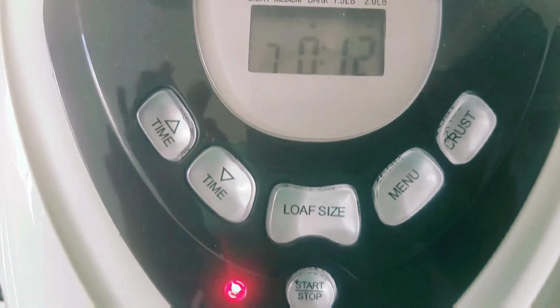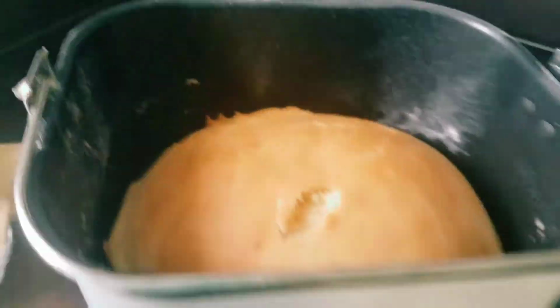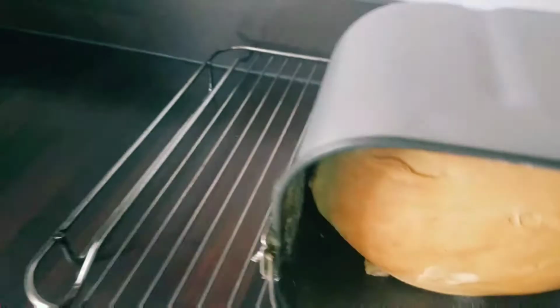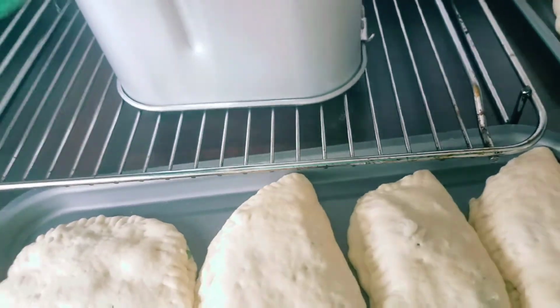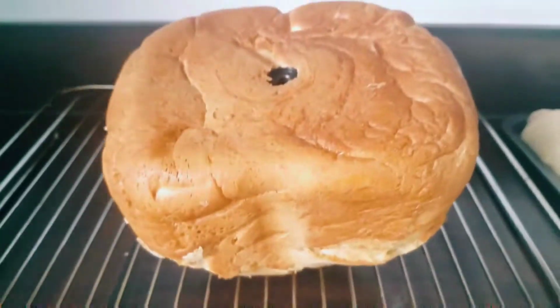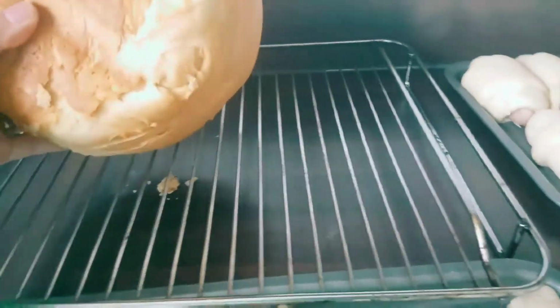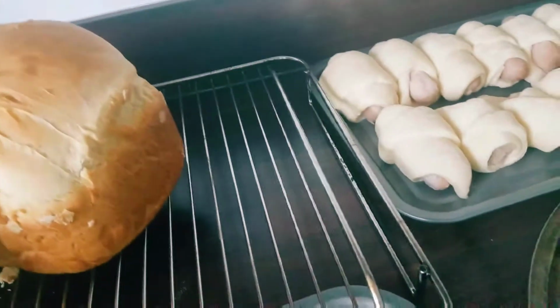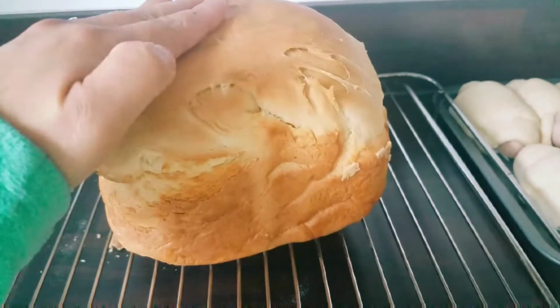So, guys, my bread, we have 12 minutes left, and it just smells good. Look at that, guys. In 12 minutes I'll have a crusty white large bread, so I can't wait for that, guys. Well, guys, that's my bread now. Ooh, look at that, guys. That's my large bread. Look at that. You hear that sound?